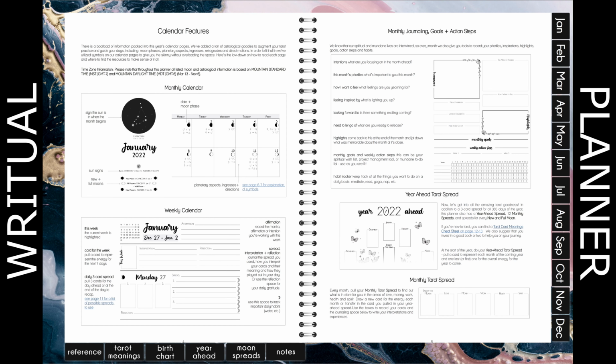The following page goes briefly over how to use the different calendar features in your planner. We'll get into these more when we get to those pages in this walkthrough. But when you're sitting with your planner, you can always flip back to this page here to see what the information is and what to use the different fields for.